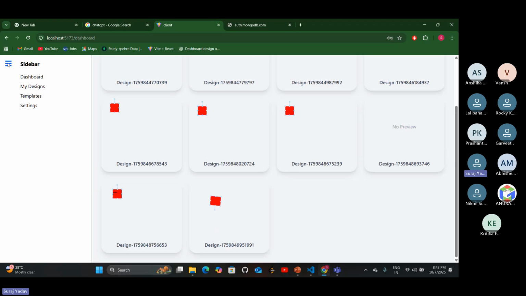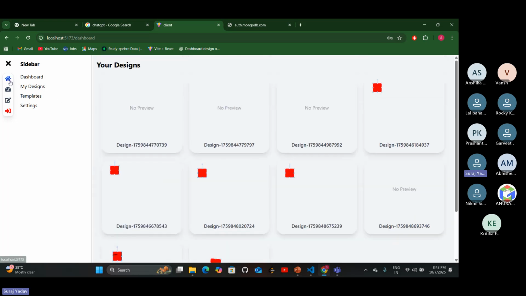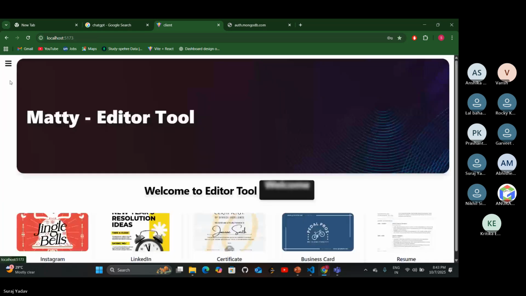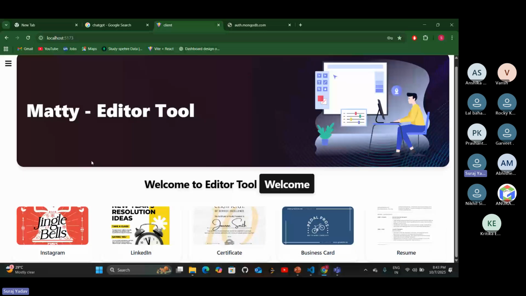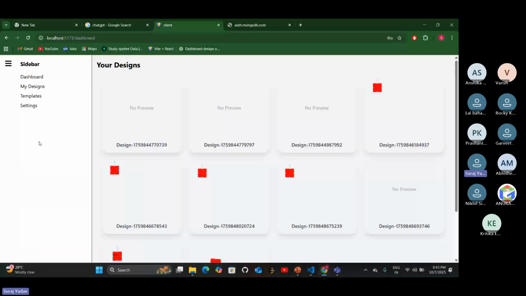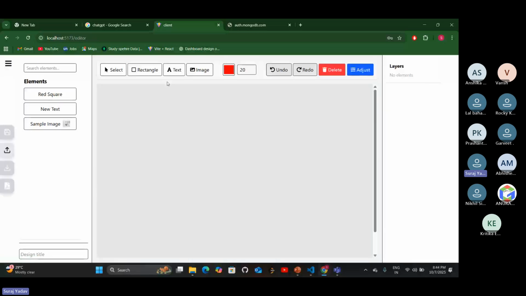As I created this project individually, it may not be fully working, but I will keep working on it to make it better. Not at least like Canva, but I try to create something like it and import such features in it. In the dashboard I also want to put some templates, so that we can edit them. If I go to the editor page, I will give access to editing the images.